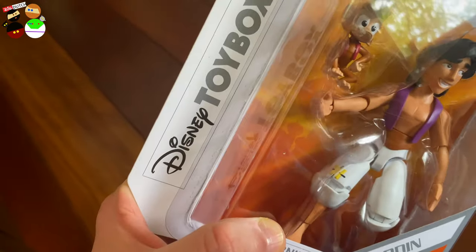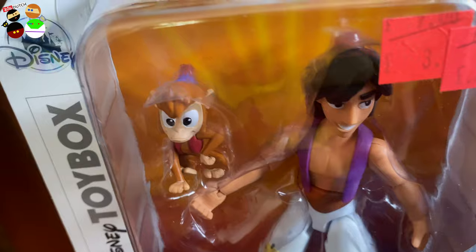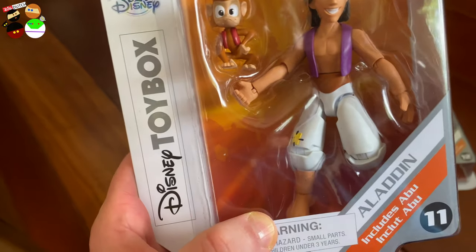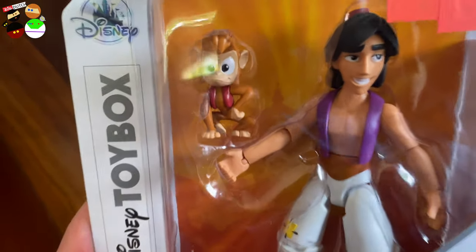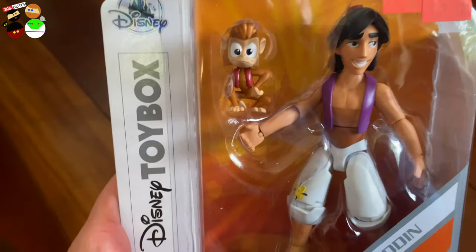The name says it all, Disney Toy Box. These are inspired by and actually based on the same design as the Disney Infinity figurines, if you have been collecting those. So that makes us not really eager to get these too, because they do look alike a lot. But I'm a big fan of Aladdin and Genie, among other characters.